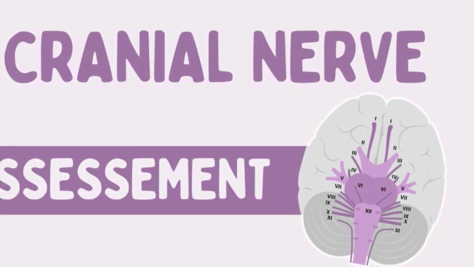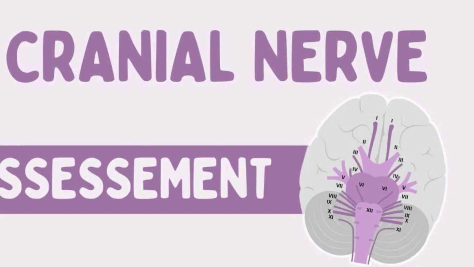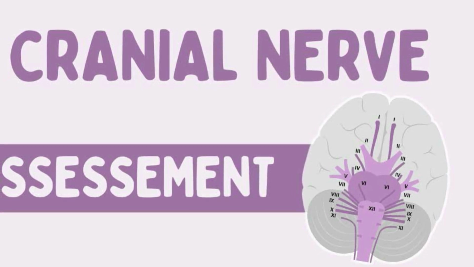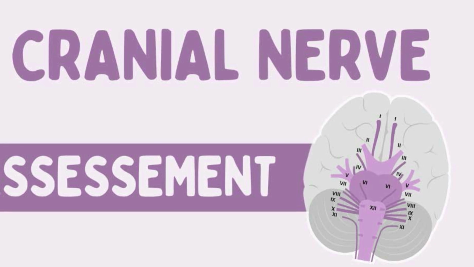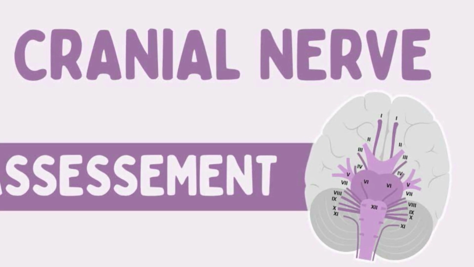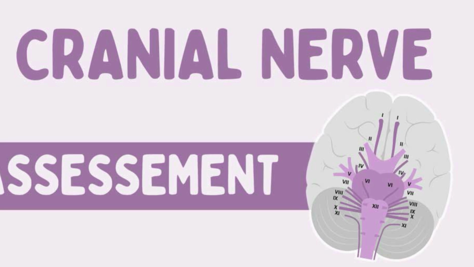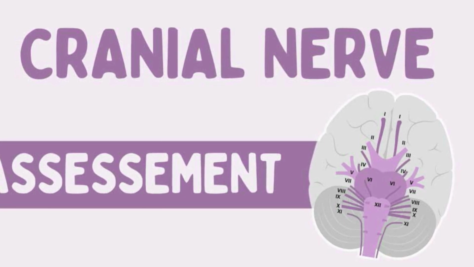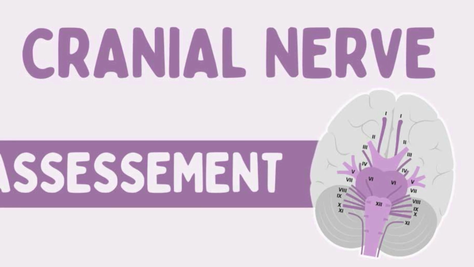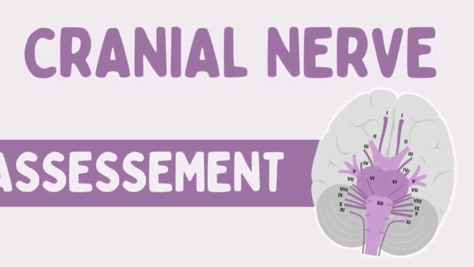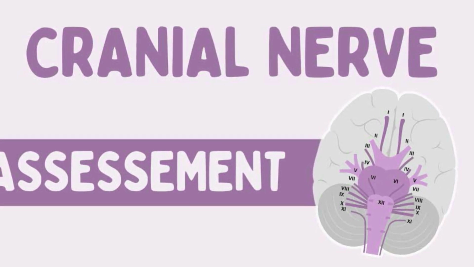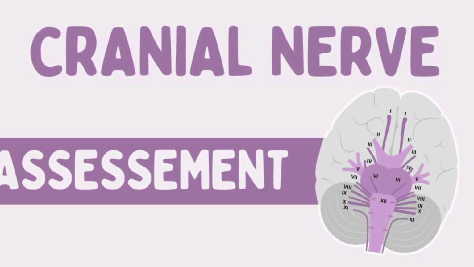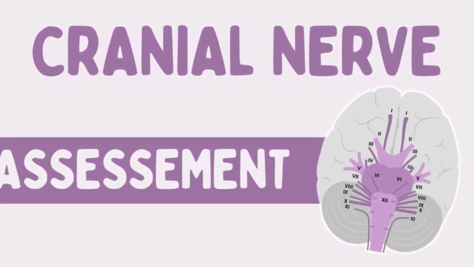Observation: given the head trauma and possible nerve involvement, John should be observed for any worsening symptoms or new neurological signs in the next 24 to 48 hours. This case study provides an example of how a cranial nerve assessment might look in the setting of a head injury. It incorporates both the assessment process and the clinical findings that would guide treatment decisions.